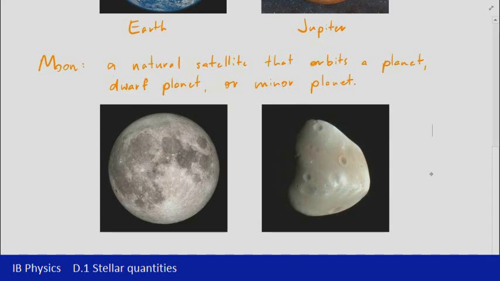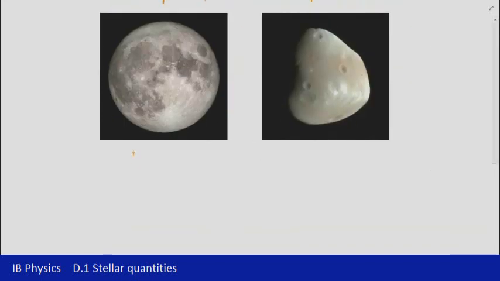And so a couple of examples there again. You can see there on the left is our moon, and on the right is a moon of Mars, Deimos. Now, if you look at those two images again, the size of these two, it looks like they're somewhat similar. It turns out that the moon is actually 280 times larger than Deimos. So Deimos is only about 6.2 kilometres across, so fairly small, and so obviously the moon being significantly larger than that.